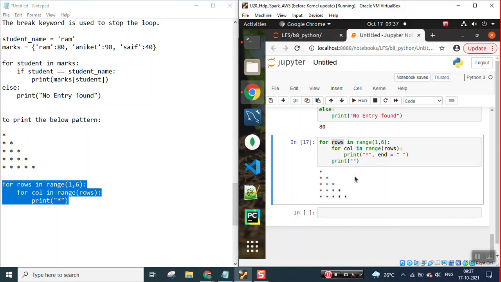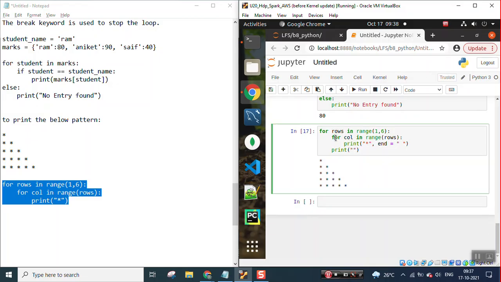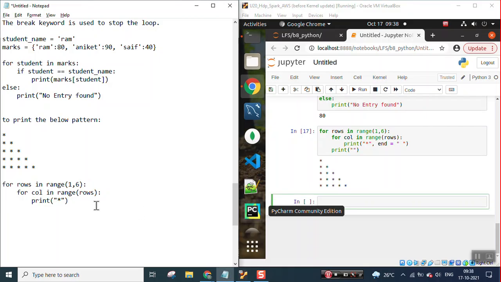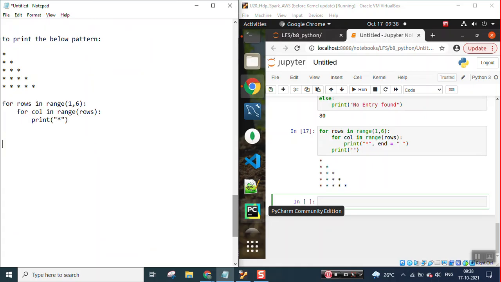Again, how you write your loops, how you identify the conditions, and how you write the logic will always be based on those permutation combinations. Okay, I think for loops are sufficient. I think we should make progress now. I think I have shown sufficient scenarios in for loops. Let's take a while loop now.